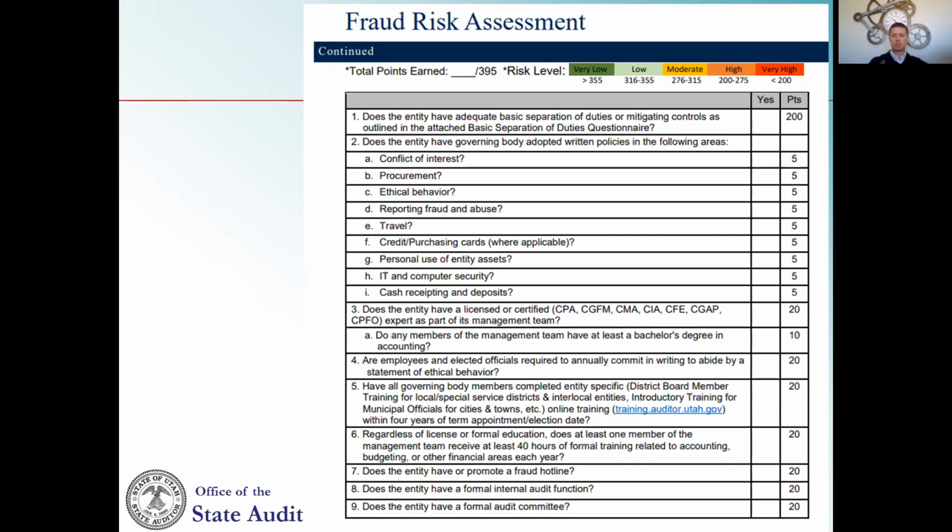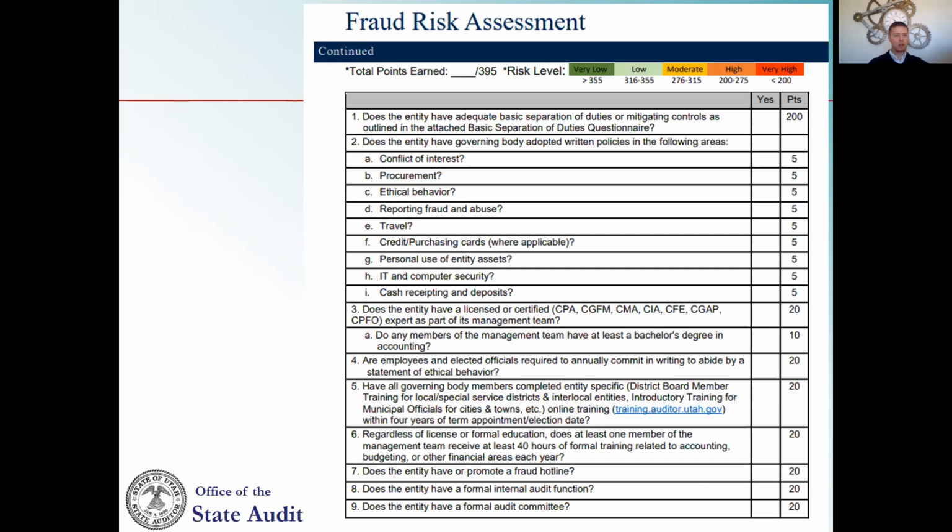Maybe there's something on here that really needs to be addressed by your entity, because you're a special purpose government that is not on here. Well, this is a starting off point. And from there, you talk about other risks, and other questions should be asked. All of the board members should answer the question before you go through this and talk about it in your board meeting. You should ask the question, what keeps me up at night? What am I worried about? What could go bad? And you take all of those together and you talk about them.